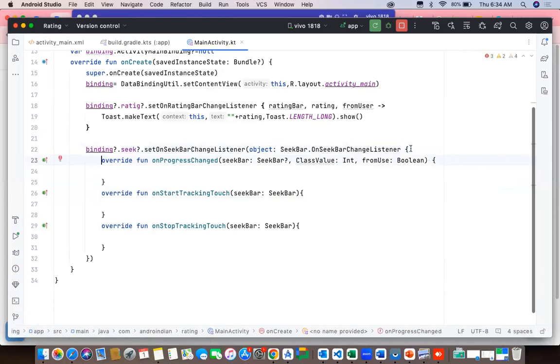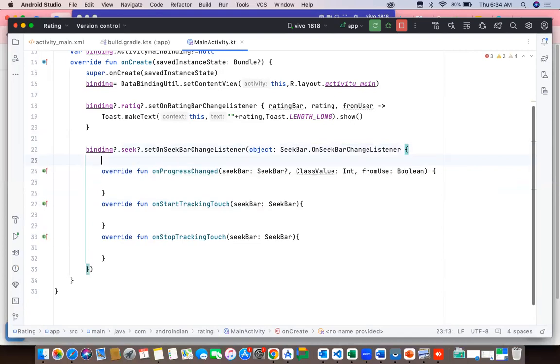So what I'll do here is, let us say initially I'm treating the progress as 0, because initially that should be 0, right? So initially I'm seeking as 0.